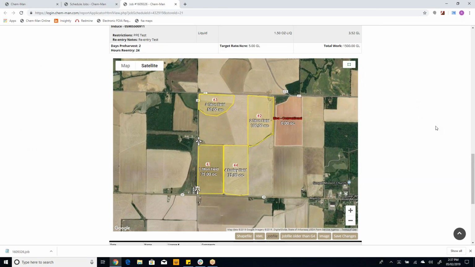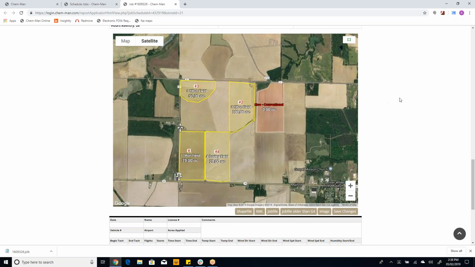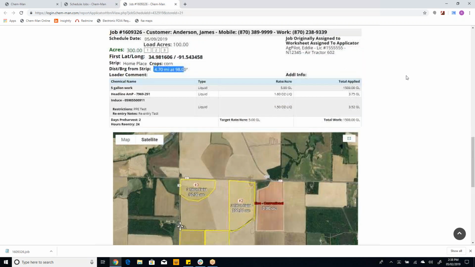A lot of pilots are just logging into the system on a mobile device on their plane. And some of them bring maps as well. They're moving around the map on their device and finding out where they need to go. They just log in and they're pretty much paperless. That works really well too, especially if you're out on a job and more jobs are added close by. If the person in the office added another job, all you have to do is log in and go to the next job. It works pretty well. It's a good workflow.